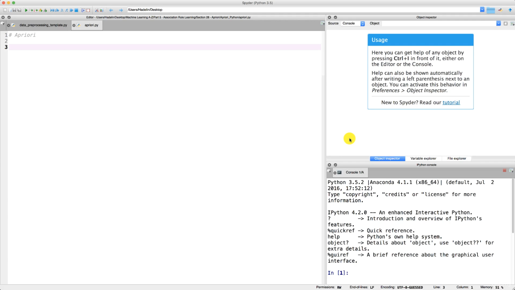Because recently, a lot of stores considerably created some added value thanks to machine learning and especially association rule learning by using it to optimize the sales of their products. And how did they do that? Well, they just used association rule learning to know exactly where to place the product in the store. For example, I'll give you a very simple example. If someone buys some cereals, this same person is very likely to buy some milk as well. So, by placing the cereals close to the milk, the store is very likely to put these two products into the same basket, even if the buyer originally intended to only buy cereals.